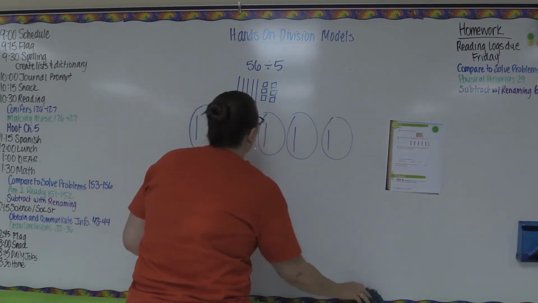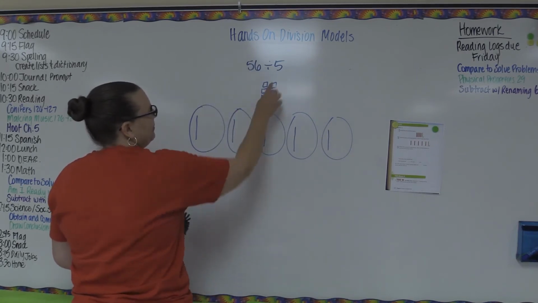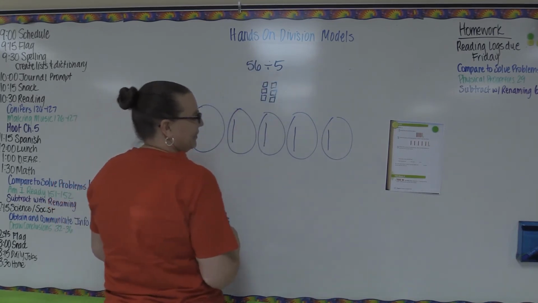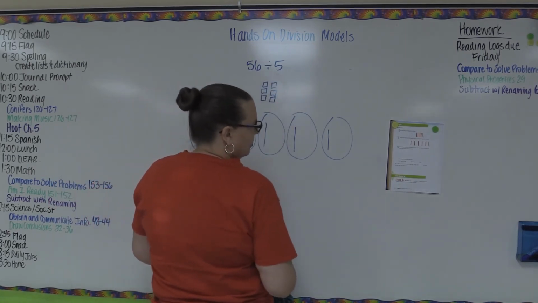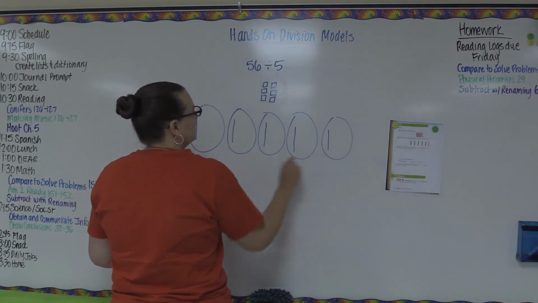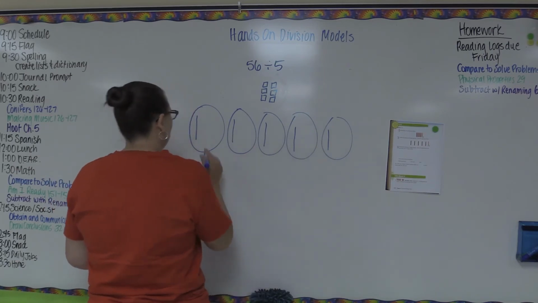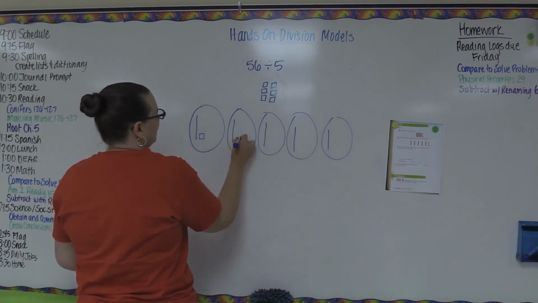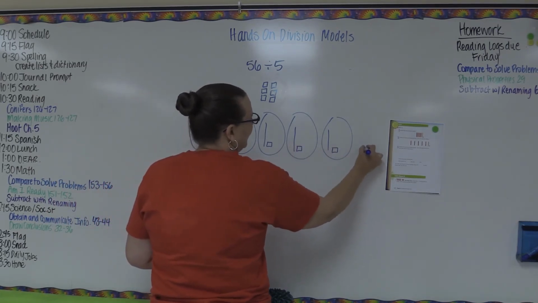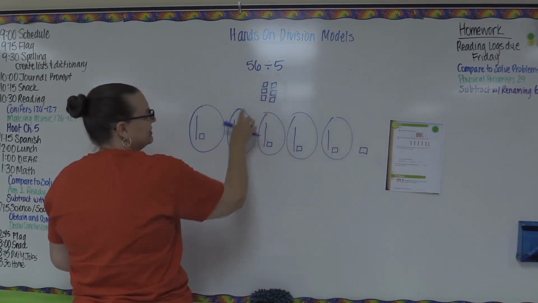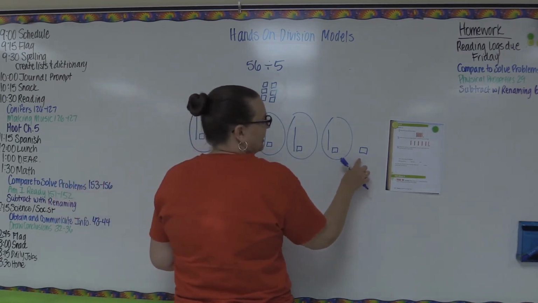So now that I've done that, I'm going to erase those off because we just took care of that, right? And remember, the reason I made 5 groups was because of this divided by 5. Now, they want us to take the remaining ones and divide them up into groups. You'll notice there are 6 ones here and only 5 groups. So let's put an even number in each group. Each one's going to get 1. And we're going to have 1 left over because remember we have 6 here. Each one of my 5 groups gets 1 and there's 1 left over.